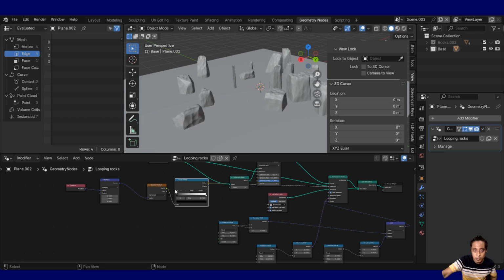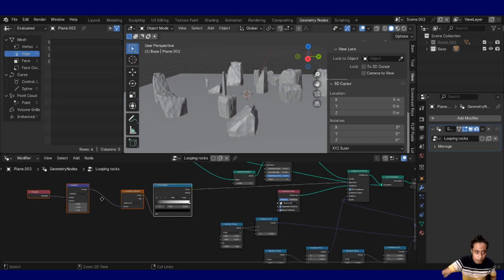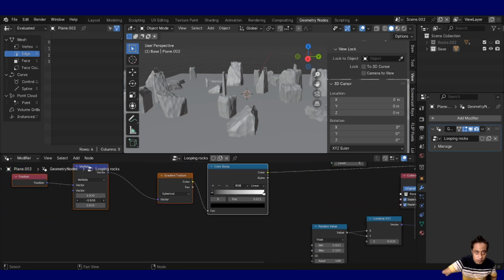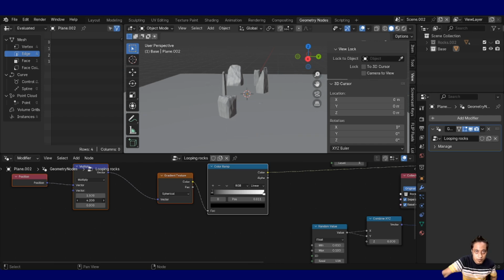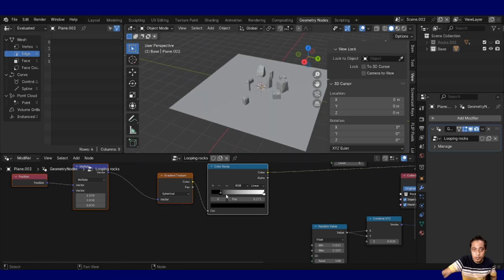Now you see you can use the color ramp to increase or decrease the number of rocks, right? So you can do that. With that you can also change these values to affect the creation of rocks.